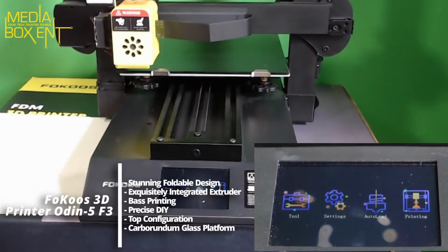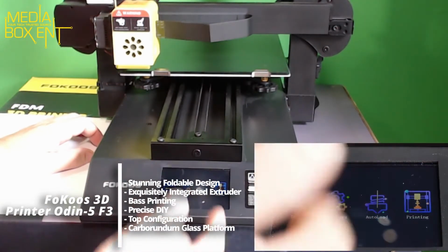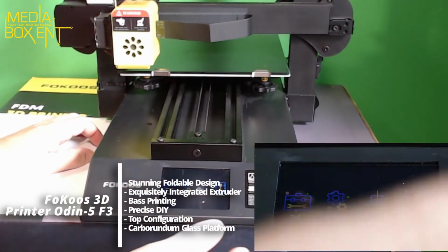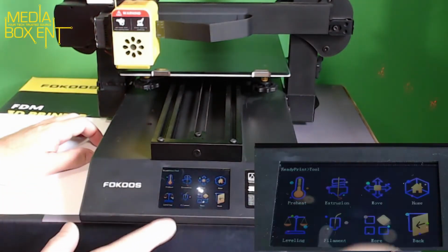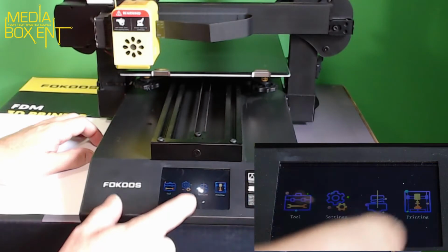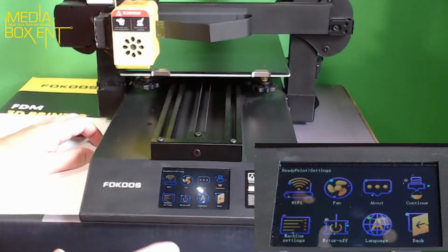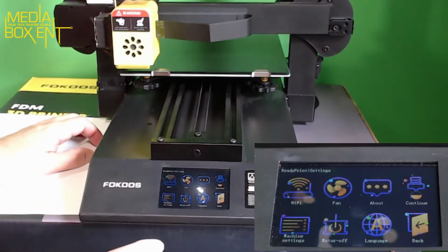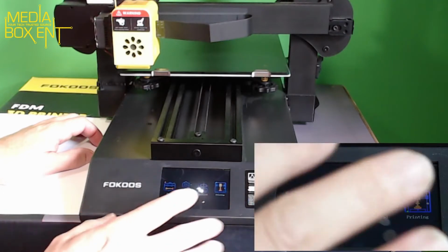We're going to do a little bit of overview of the menu and how to calibrate the unit, how to print. So this is the main menu as soon as you start. So you get tool settings, auto load, and print settings. Now in tooling, we have a lot of information here, and even in configuration, there are a lot of settings you can play around with. I didn't touch any of those. If you know how to do advanced printing, you can go ahead and make changes, but you don't have to make any of those changes. They leave it the way it is. I didn't change the speed or any of those things.